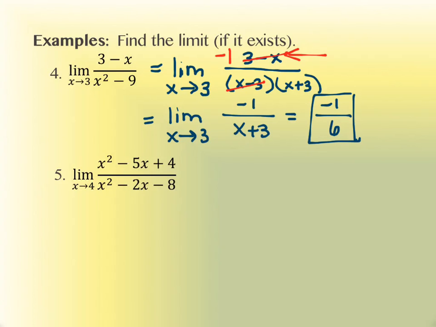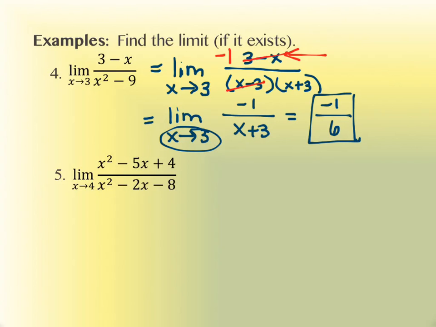Now, when we actually have this ability to cancel that out, and it removes that 0 in the denominator, we talked about this before, what happened on the graph visually? Do you remember what the visual image is? Do you remember? There's a hole in the graph. Okay? So we actually will have a hole in the graph at this x equals, or x approaching 3 value, at x equals 3. There's a hole there.